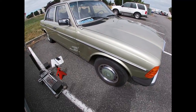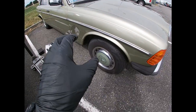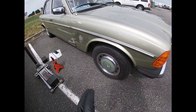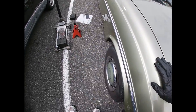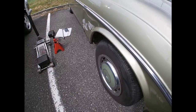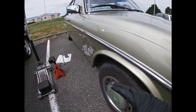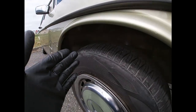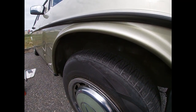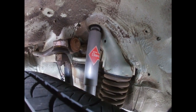Alright guys, since the car is on the ground right now, before I lift it up, I like to bounce the car up and down in the front and in the back just to check the shock absorbers. My gloves are clean, so just start bouncing it. When you bounce it a couple times and let it go, the car has to stop bouncing pretty much right away. That tells you that the shocks are good. And if you look, it's got a KYB shock absorber, so they did replace it at some point.